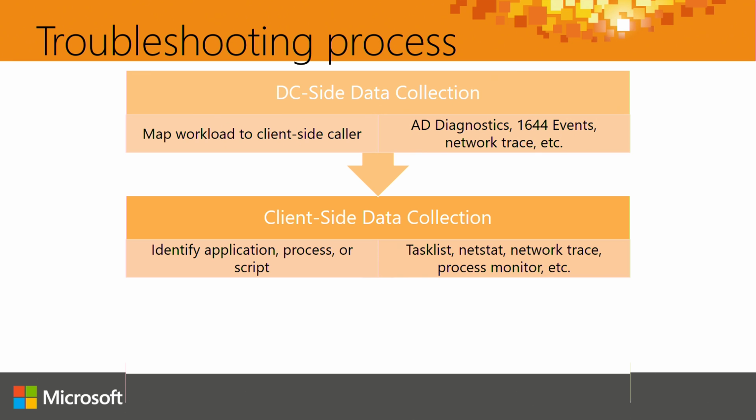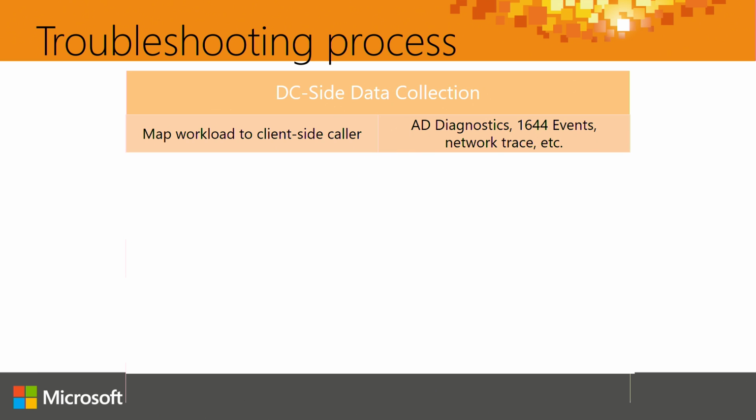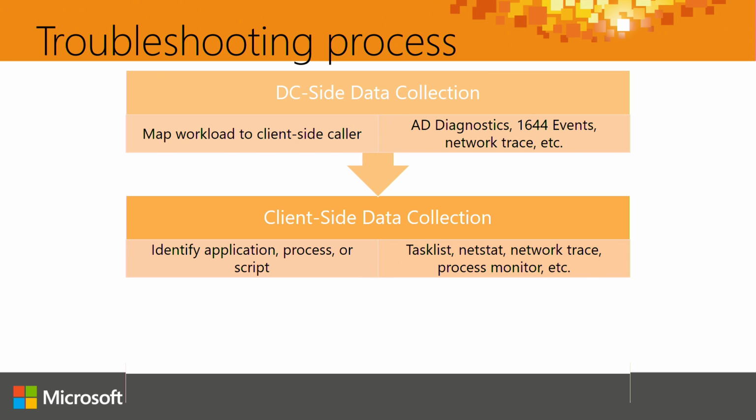So that piece of data, the DC side data at the top, all it does is tell us the workload and the client. But now our goal is to find out what on that client is causing that problem. Sometimes you can make educated guesses based on this data and go, oh, it's always searching for these Exchange-related attributes. So it's likely the clients are these Exchange servers and the application is likely Exchange. So sometimes you can infer what the client-side process is that's responsible for that work. But in many cases, you can't. And so we need to do the client-side data collection.